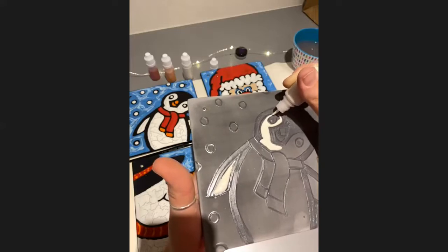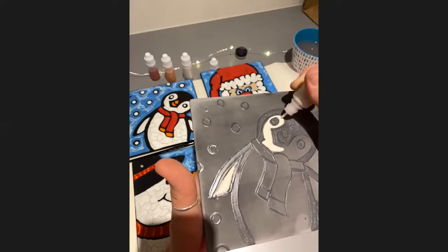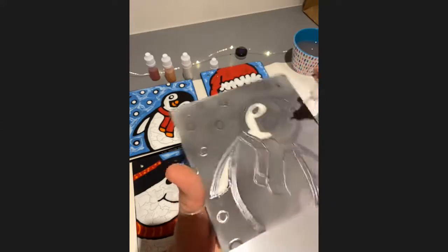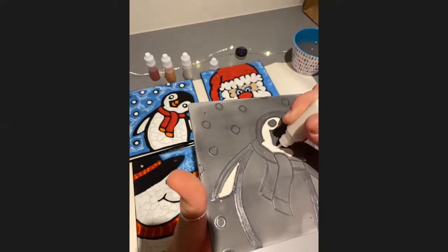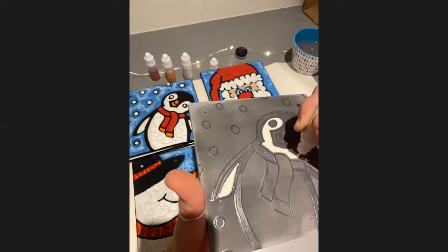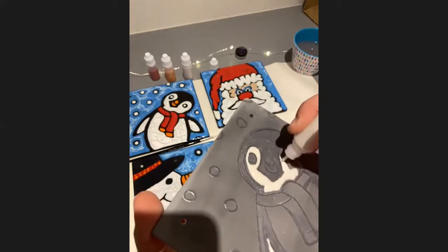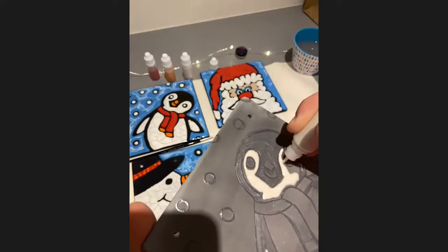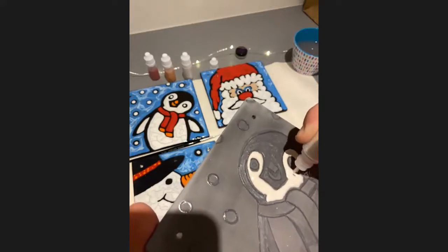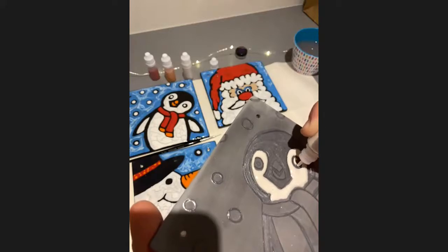We always talk about how when you use the writer bottles, you're putting a thin layer and it's not like icing a cake. But when you do this, it's a lot more like flood icing on a cake: you're squeezing it out and letting it fill and run into these areas. So it moves quite quickly and you keep it going whilst the glaze is wet. You're squeezing a decent amount of glaze out and letting it flood and pool around. If you didn't have the wax there, it would just run into an amorphous mess. That's why we put the wax there, so that you could get this to stay where you want it.